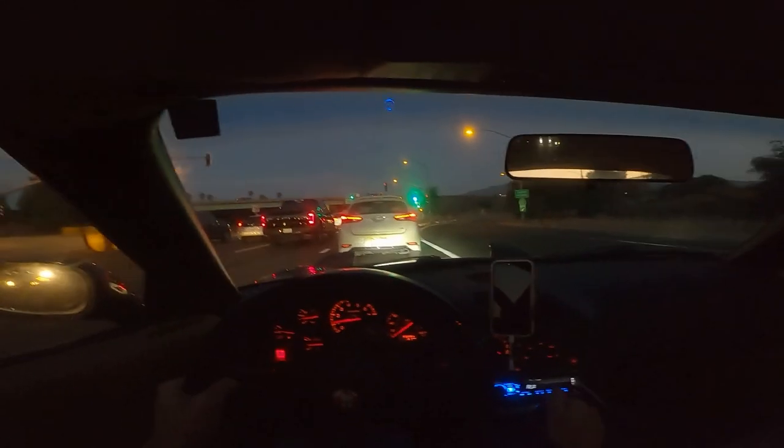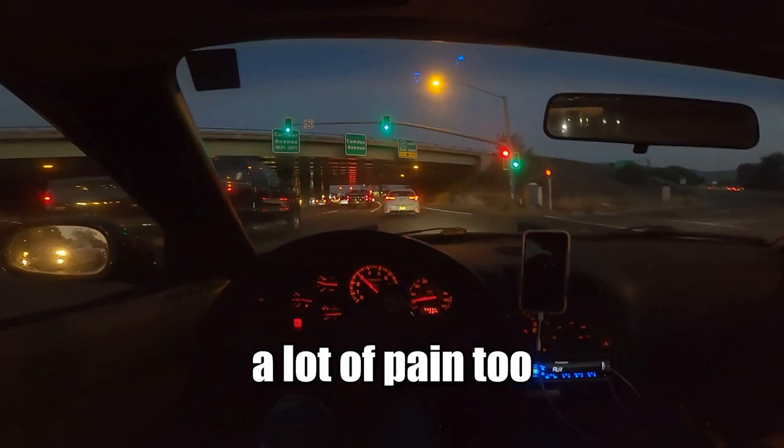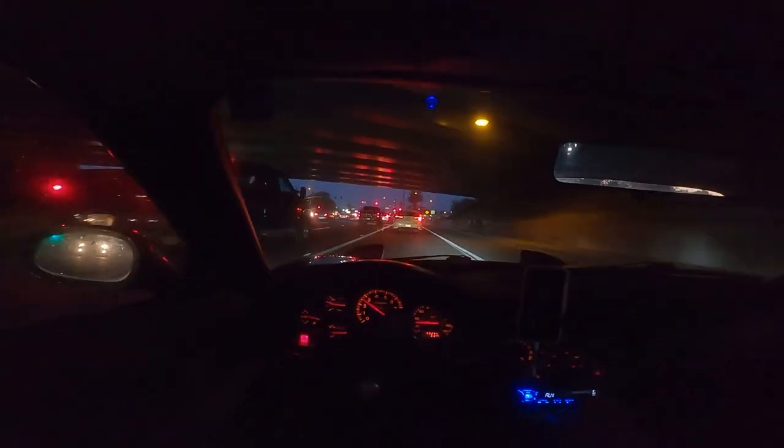As you guys know, I bought this one beat up. Man, it cost me a lot of money just to own. I picked it up for cheap, but that doesn't mean I get to drive it for cheap. It required a lot of work once I bought it. In fact, the second day I owned it, the hood latch broke on me, and I had to go to a shop to get all the stuff fixed. Turns out there's more than just the hood latch that needed to be fixed. I had a massive boost leak.